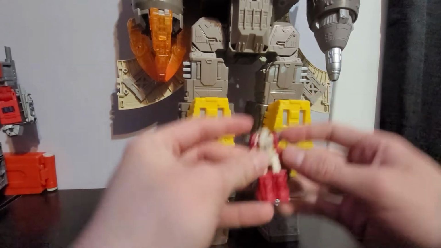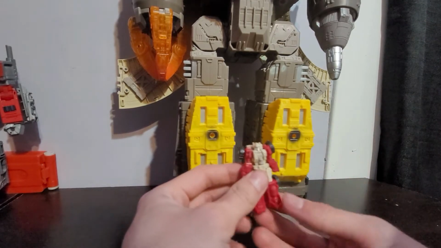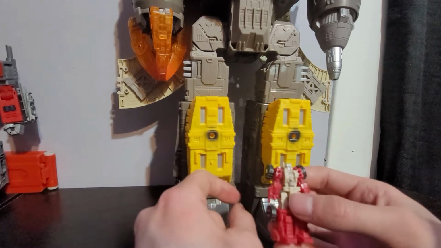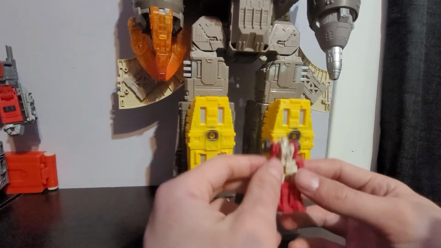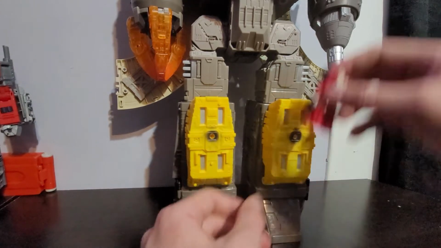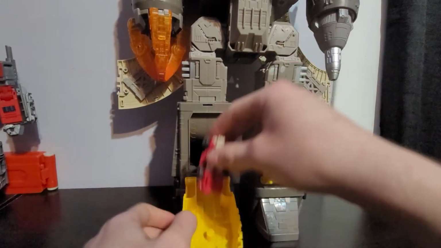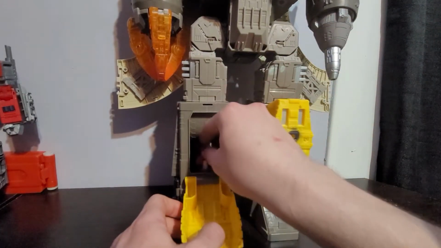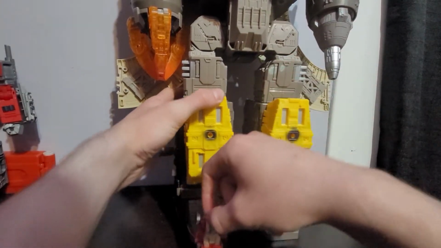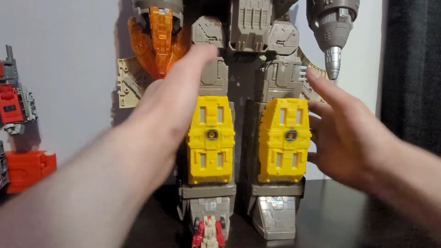Yes, Countdown was an original 1986 Micromaster who came with the ship mode, or the space station mode that Skylynx has. And no, I am not kidding. Look it up if you don't believe me. But yeah, Mega Supreme's legs are actually big enough that they can house him, or hollowed out big enough to be. Both of them are. And that will come in play later.